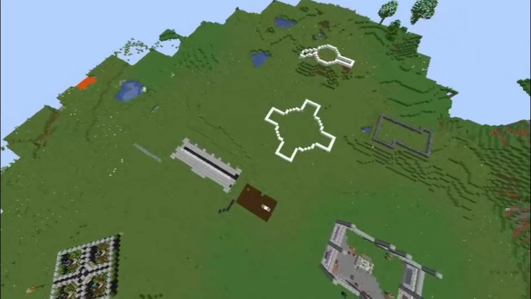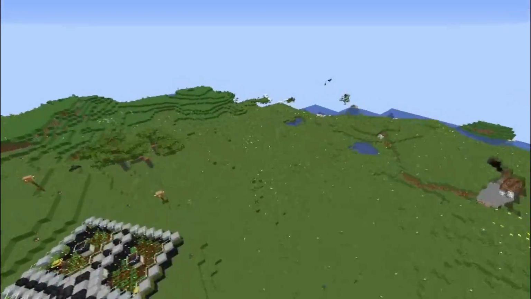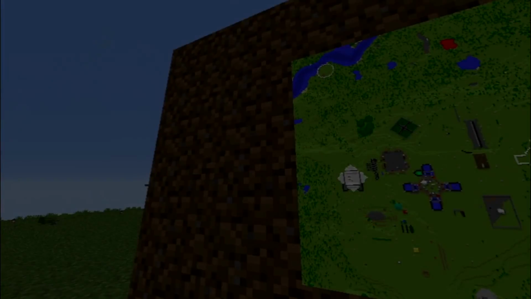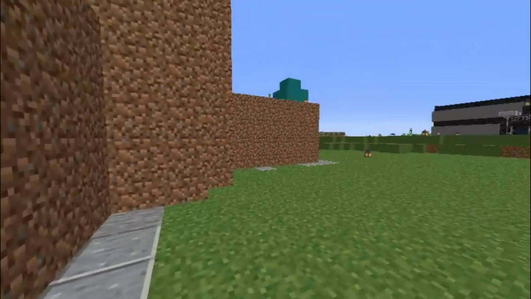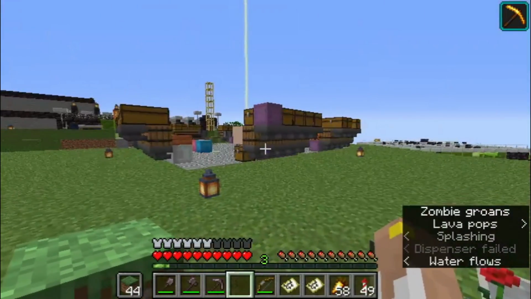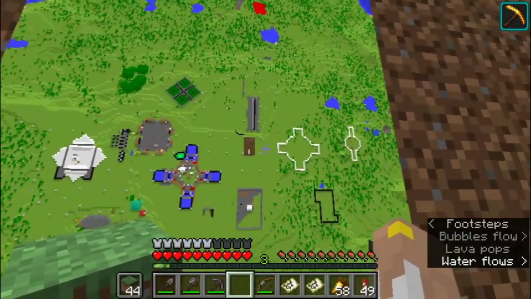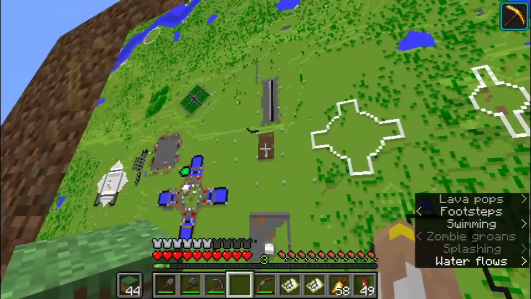And right over here, as you can see, there's another circle, and that is going to be, eventually, a watchtower of some sort. Maybe even a lighthouse. But it's the simple shape, because we're gonna build there. Okay, and there are the outlines for the buildings that I plan on building.